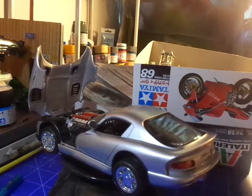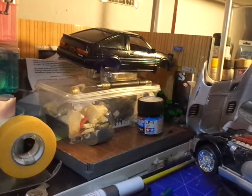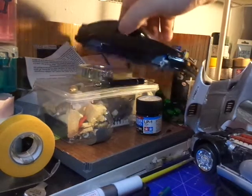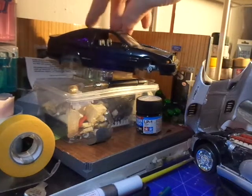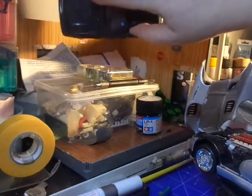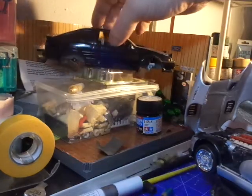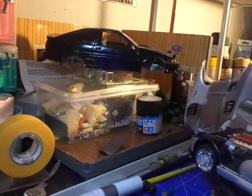Anyway, as you can see there as well, a perfectly good Toyota AE86 Black Limited. I actually tore it apart ages ago for parts. It was the Black Limited AE86 kit, the Torino Apex. The only thing this one hadn't got was the engine, and I cut the hood out to put an engine in, but I tried to glue the hood back in also. Yeah, this is just a parts car or a scrapyard car, like where the Mercedes would be going. I could use this as the car that hits it, maybe in a little diorama with the wrecker truck.